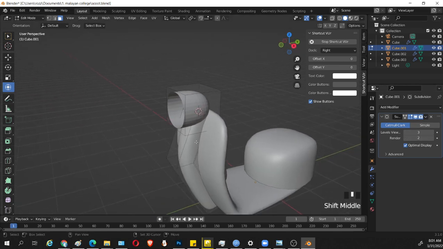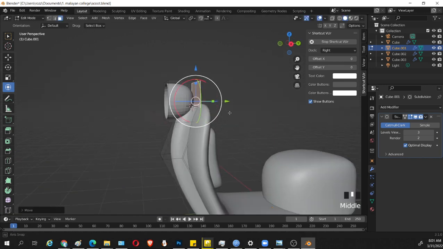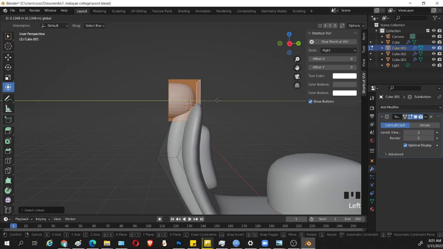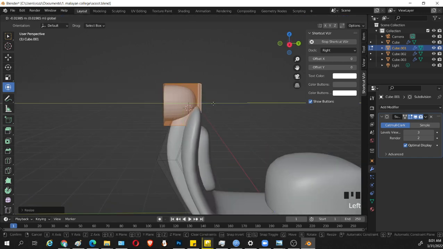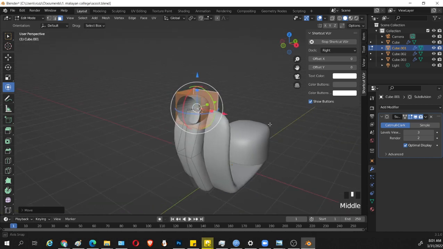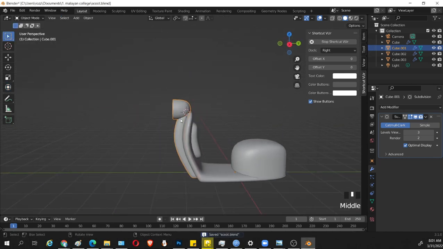So if you put it on 3, you'll have an idea of how it actually looks like if it's smooth. Okay. Right click, shade smooth.